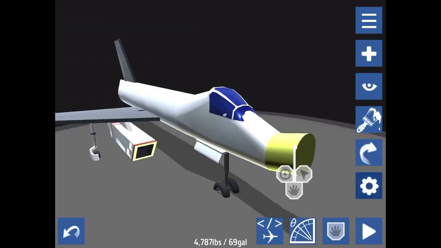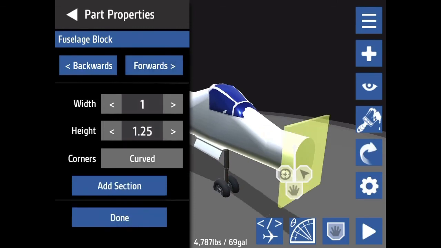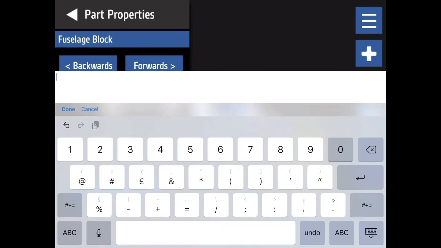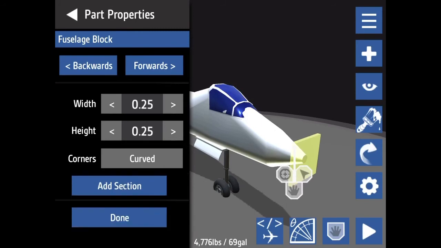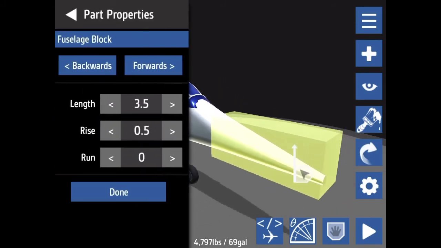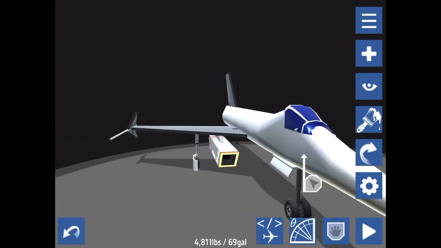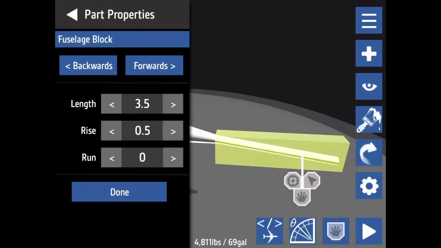What have I done? Right, I need to fix that. Right, the front. There we are. Now just need to make it a bit longer. There, that looks good. Okay, for some reason now it's starting to appear to me more like a U-2 spy plane. Need that bit a bit too.